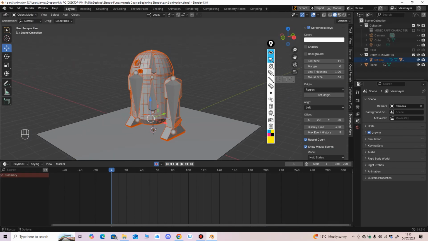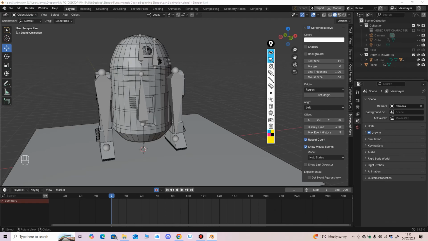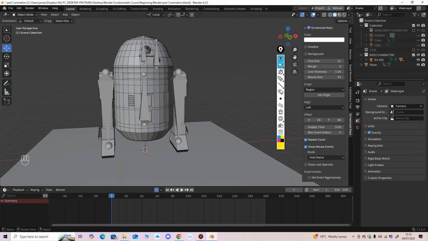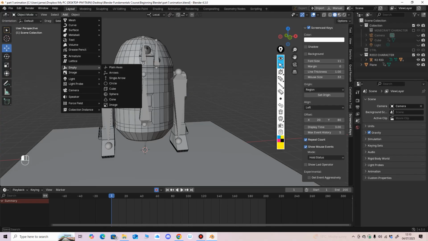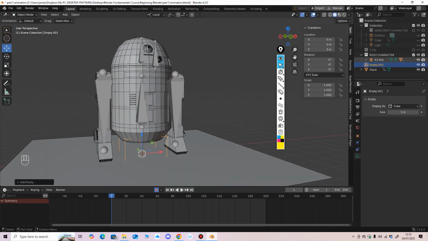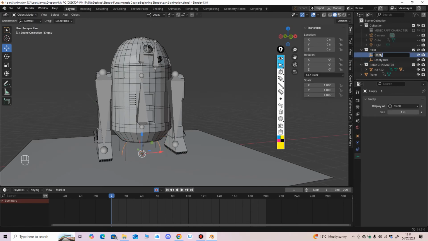So what we'll do is we'll set some controls for R2. So we'll add an empty cube and we'll move that into the control and we'll hide it.